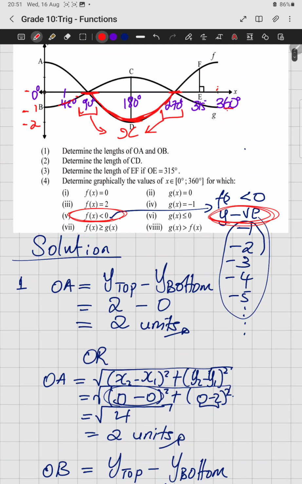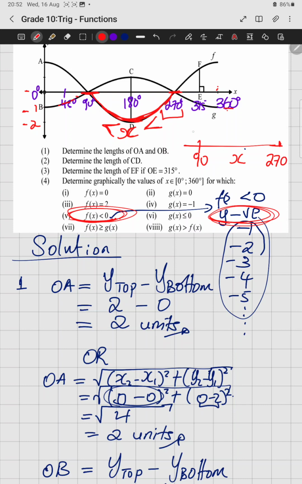Now that we've got the inequality sign, we're going to say x here is greater than 90, and x on this side is less than 270. Why are we saying that? x is greater than 90 and x is less than 270, because this is a timeline, guys. This is 90 degrees here, and we just put x in the middle. When you are about to write the answer, the other value must be 270.